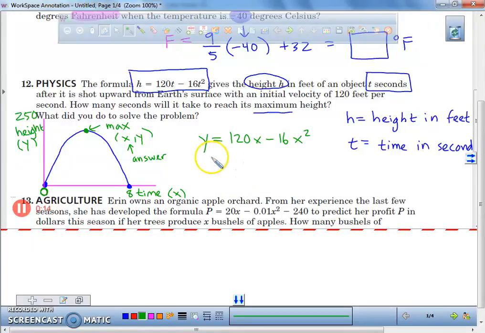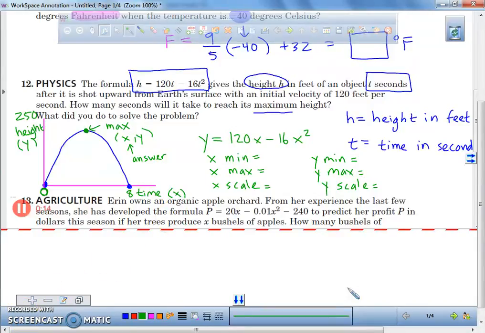All right? But we're going to change our window settings. So I want you guys to write down certain things, how to change window settings, in your journal. Okay? Right now, you can write it on your paper. We're going to have what's called an x minimum, so write that down. We're going to write down what's called an x maximum. We're going to write down what's called an x scale. So we're going to deal with x minimum, x maximum, x scale. We're also going to deal with the y minimum value, the y maximum value, and the y scale. We're going to set our window settings for that.